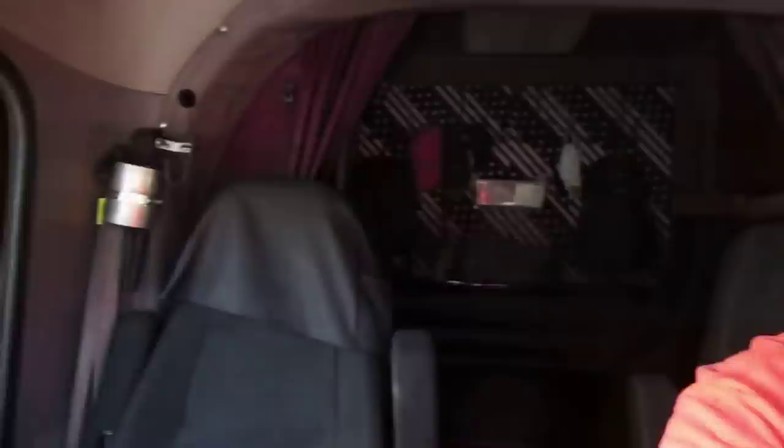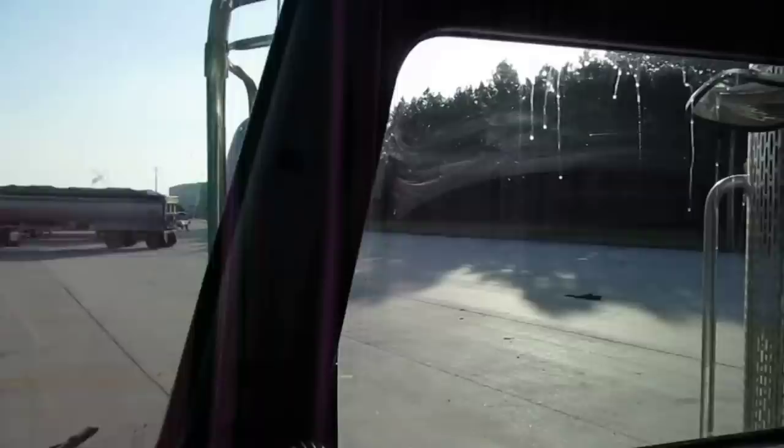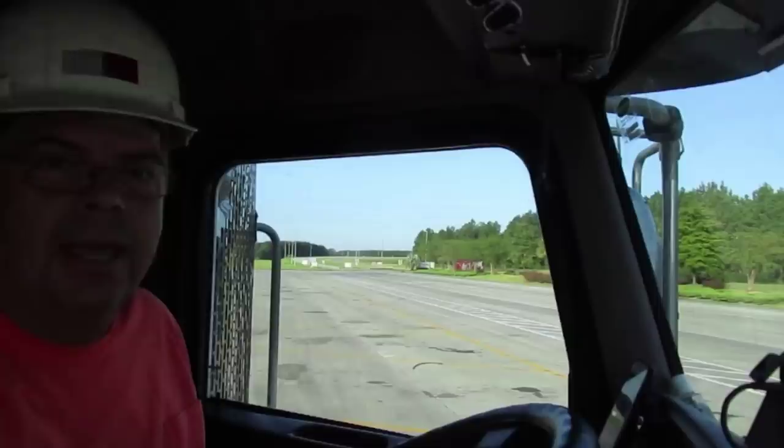I've loaded over here several times and it's actually not that busy today. I'm going to spin you around so you can see all the parking down there - they have a lot of parking. They do not allow overnight parking here though. It's about eight or nine o'clock in the morning. Our appointment is at nine but you can check in one hour early. Their rules here are very strict on safety - you have to have safety glasses, a long sleeve shirt, long pants, and some kind of work shoe or boot. No tennis shoes. We're going to go check in and hopefully get in and out of here fairly quickly.